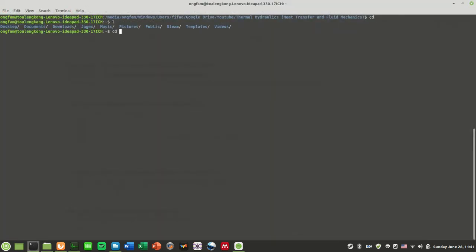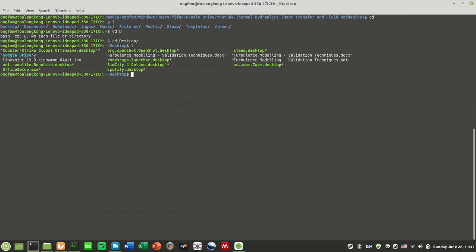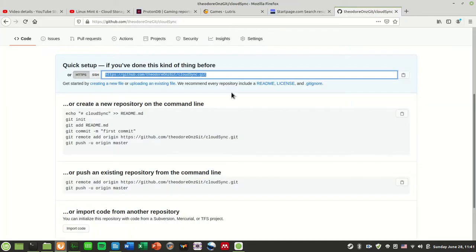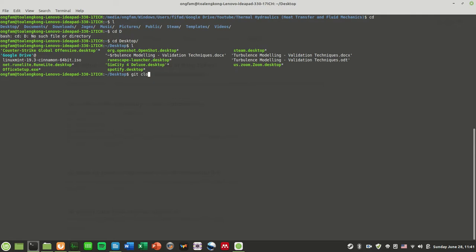So basically, what are you doing here? Let's go to my desktop and make a directory. Actually, I don't even need to make a directory. For example, if this is going to be my cloud folder, where I want to dump some files for some LaTeX file or whatever, I can do this: git clone, and I paste this down. What this does is make an empty folder, my new repository, inside my desktop.